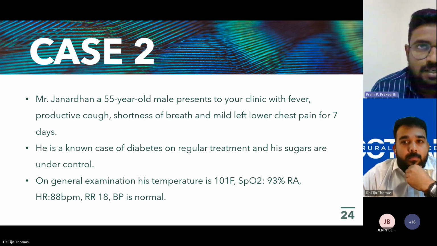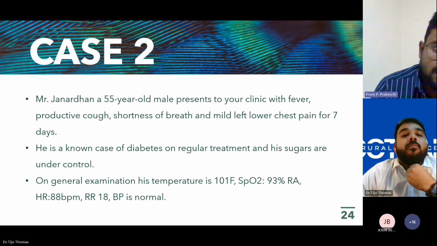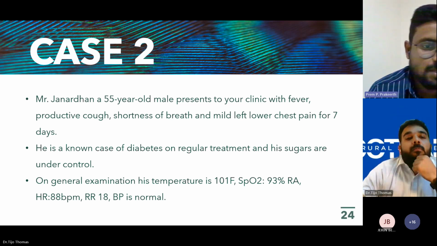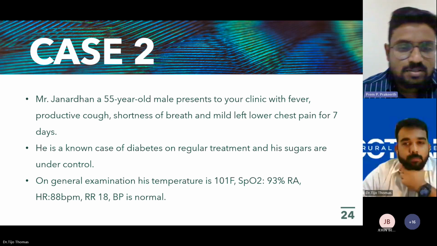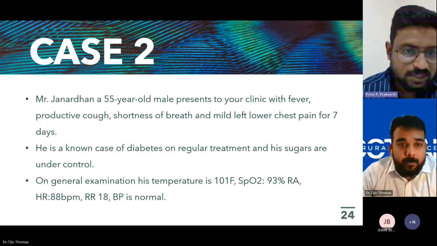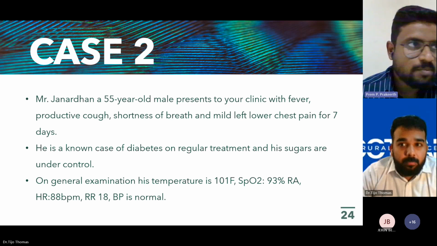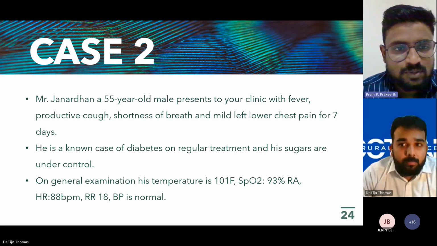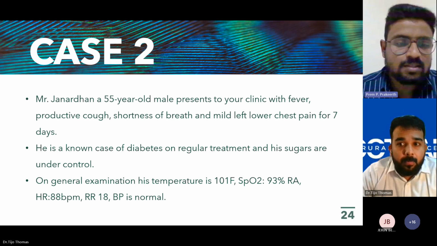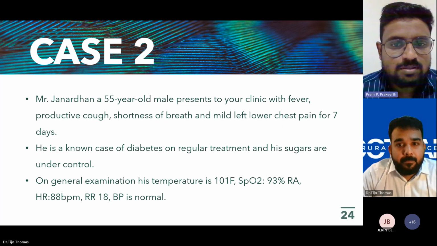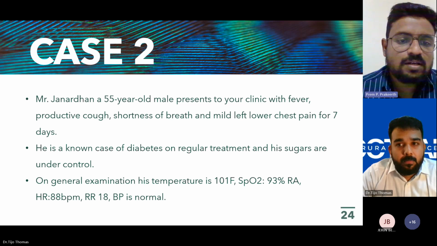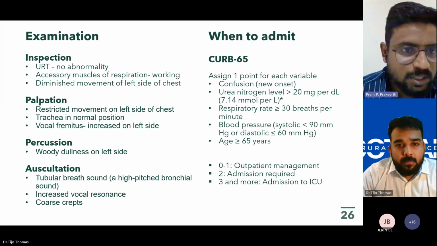Sometimes a patient can have an infective exacerbation of COPD, or it can be pneumonia. Any underlying infection like pneumonia can exacerbate a heart failure. So majority of the times, the respiratory and cardiac causes of breathlessness may coexist, and you may not be able to differentiate clinically. You may have to go in for further investigations later. But this is a typical history of a patient who is having pneumonia. Short duration of symptoms, fever, productive cough, and breathlessness should suggest pneumonia. Further diagnosis has to be made depending upon the clinical examination also.